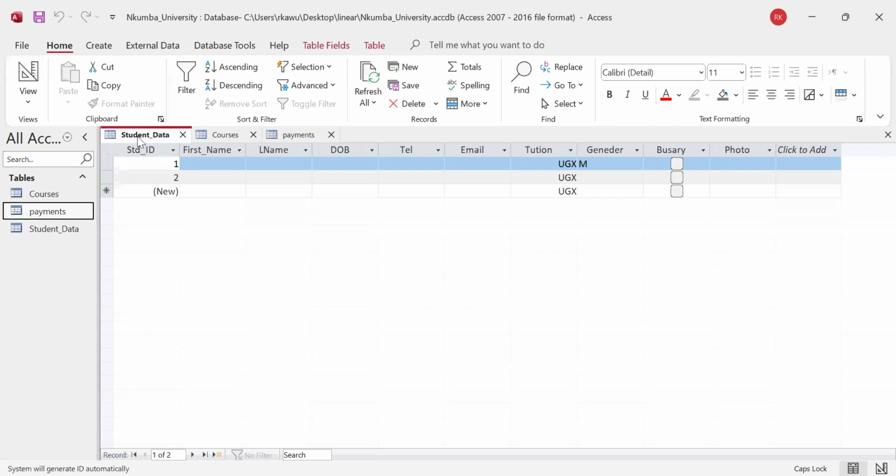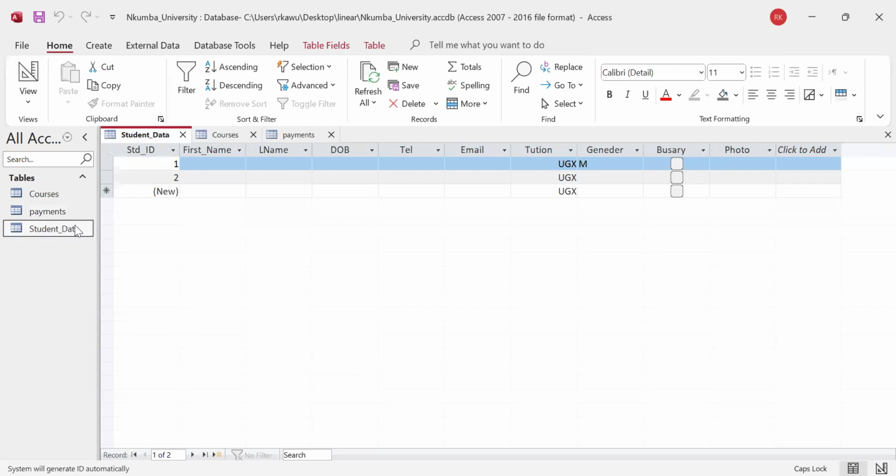So we are going to pick this primary key, the student ID, and take it to the table for the payments. But when it gets there, it will no longer be a primary key. So this time it will be called a foreign key, because that's not the table it belongs to. But we are going to use this primary key to link these 2 tables.